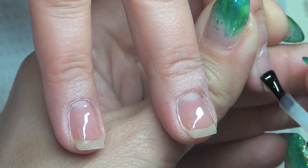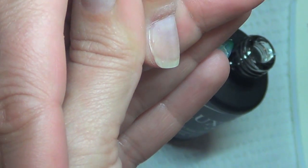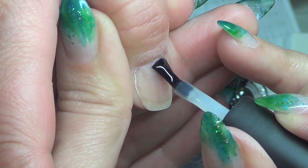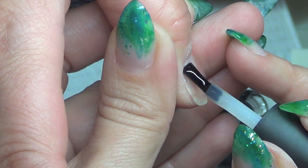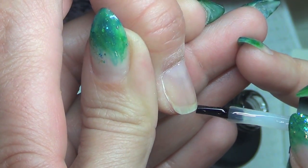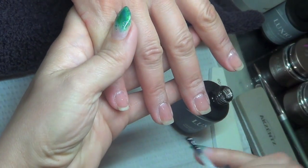Akzentz Luxio gel polish is UV and LED compatible. You may cure it in a UV lamp for 2 minutes or an LED lamp for 30 seconds. Akzentz new LED lamp is designed to cure 4 fingers first, and then the thumb separately. There is a sensor feature that will automatically turn the light on when the fingers are placed inside the light. After the 30 seconds is complete, the light will beep and your client may remove the 4 fingers and insert the thumb.